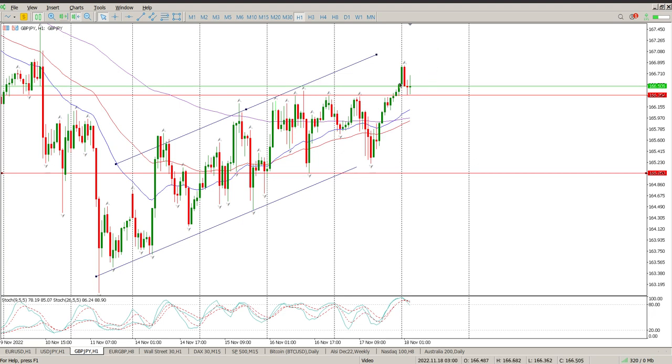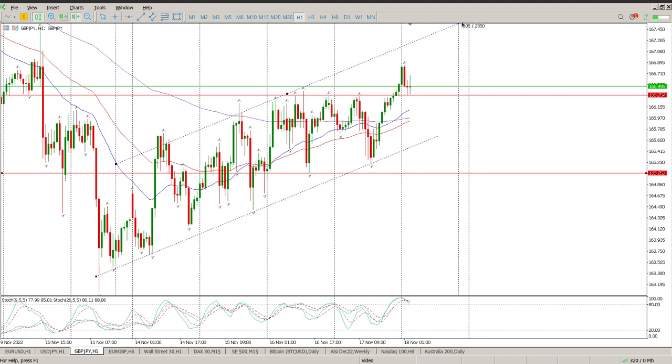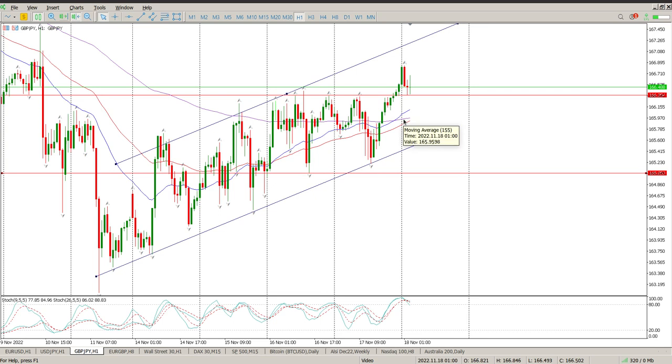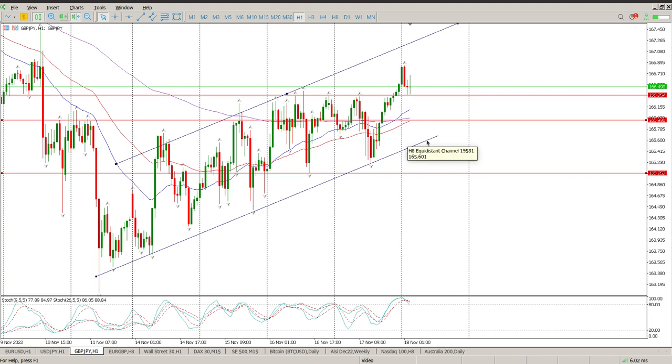I would pay attention to London breakout strategy here. So first 8 1 hour bars, draw your range in that. If we drop below 166.354, then you might as well just extend your channel. I would expect us to come and test either this area here. You can see this zone that we've got here, and it's roughly there. So I'd expect us to come back to 165.936. If we get through that, I'd expect us to come through and test 165.600.